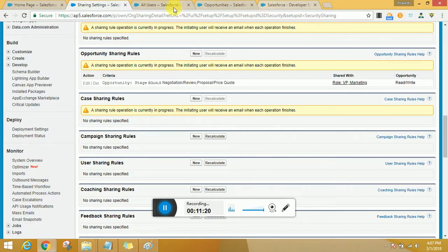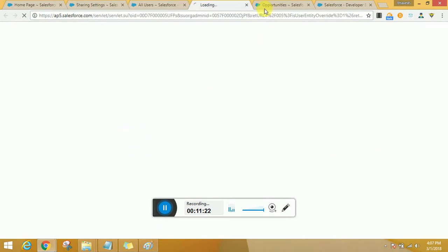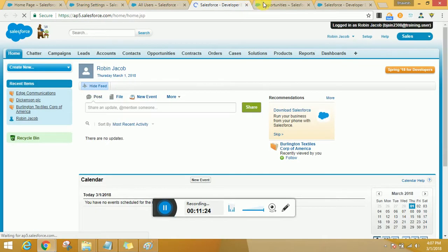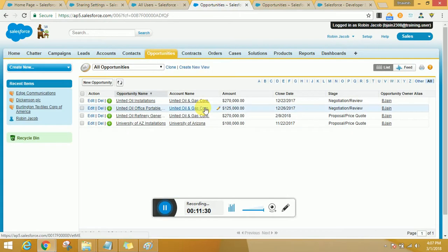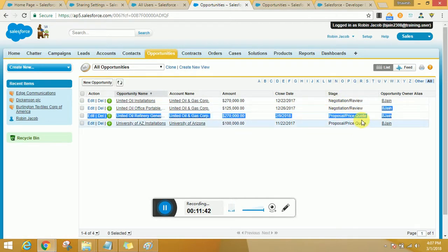So now once I log in as Robin again, I know it's a tedious task, however I'm just trying to show you, trying to make it more clear. So all the records of that stage, now if you just have a check, so these are the opportunities, not all 31 opportunities, just 4 opportunities out of 31 which were having the stage that we selected in the rule have been made visible here.